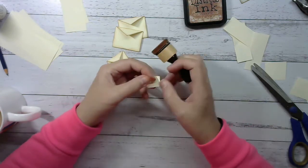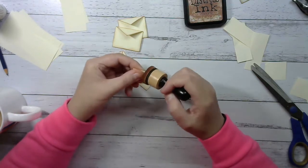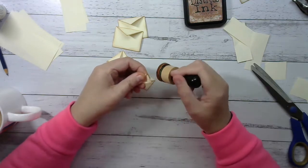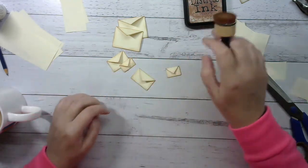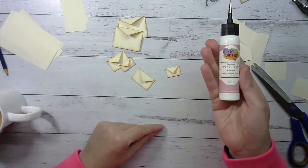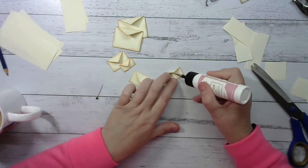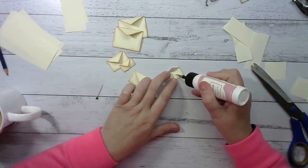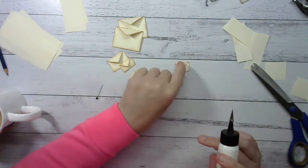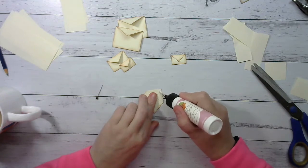my go-to glue at the present stage is the Art Glitter Glue. I just find it fantastic. I could go around to the edges of those and glue them down. So that is what I'm going to use here, that Art Glitter Glue. I'm not going to worry about putting down the edges. I'm just going to put a little bit of glue down underneath. So it's just one dollop of glue.